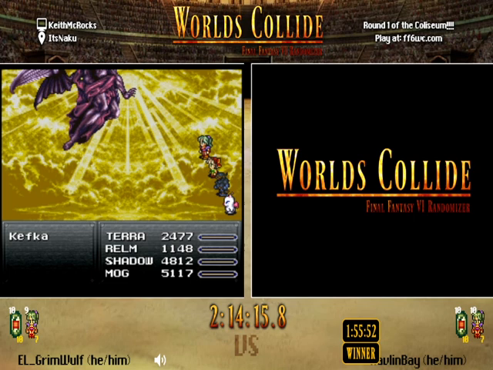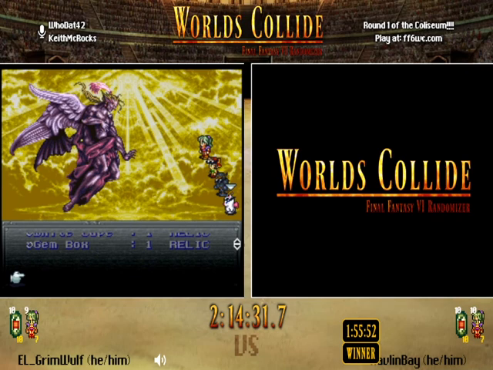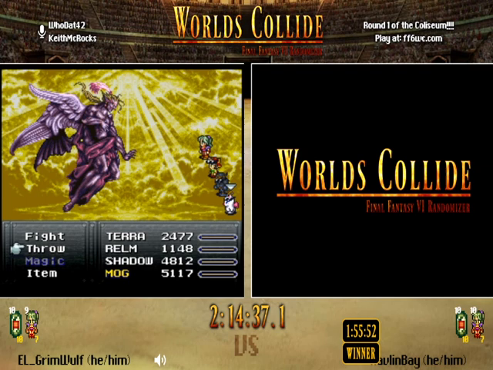Yeah, like Boo says, Locke must have done something really terrible. And then Terra comes in, and it's not a bad replacement, so. Yeah, this should be real fast. He just probably has to decide what he wants to do.